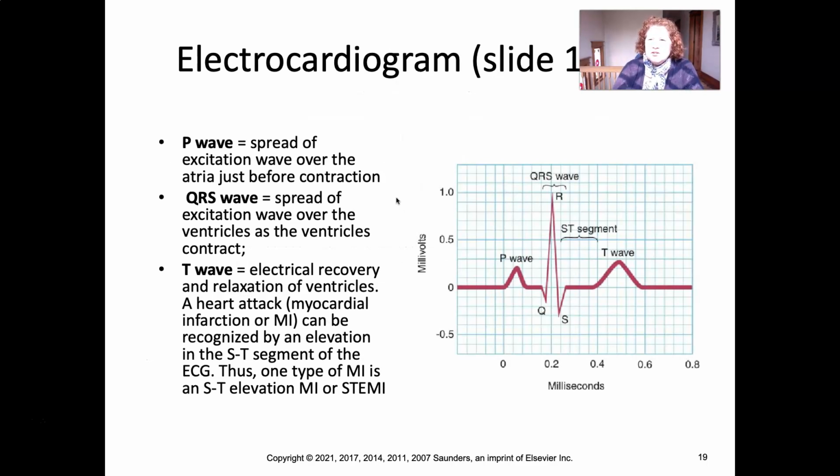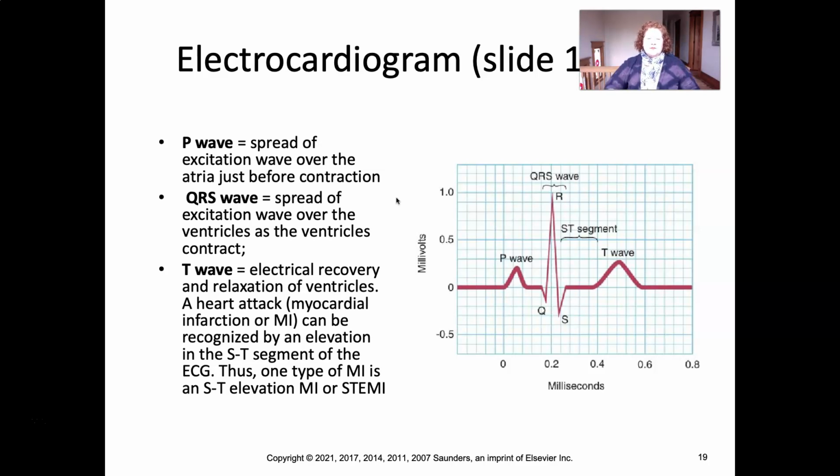So what does an EKG or an ECG look like? You'll notice if you've ever seen one of those reports that there are many frames, probably 10, 12, 15 frames, where they can watch what is happening with the heart's electricity. They have named what's happening these waves and segments. You have a P wave, and that's where that is coming over the atria just before the contraction. You have the QRS wave, which is going through the ventricles, causing the ventricles to contract. Then you have the T wave, and that's where everything is resting.